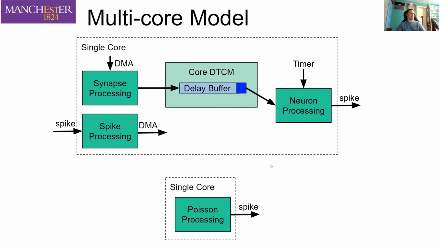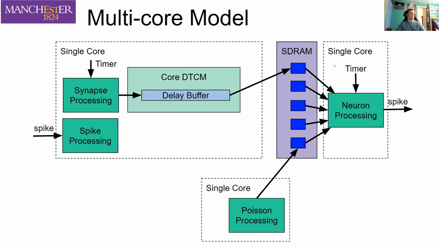In a multi-core model, we split cores between synapse processing and neuron processing mainly. The spike processing all happens on a synapse core, as before, but now it isn't doing DMAs directly when you're receiving spikes anymore. It's using a timer. The spikes all go into a buffer. There's now a timer which goes off and does the same synapse processing, and it still has delay buffers, but now the end of the delay buffer is stored in the SDRAM on the SpiNNaker chip. It transmits this out to the SDRAM, and then the neuron core can receive the data from that place as well, and do normal neuron processing.